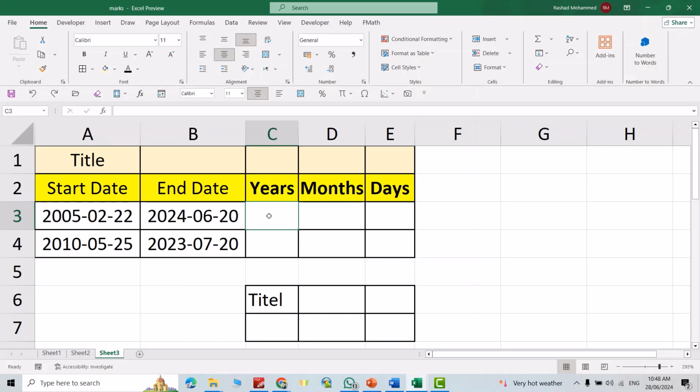Okay, another way. If I want to merge these cells, let's see the difference. If you Merge and Center, it changes all the cells to one cell. But if I select Merge Across, you see, it just makes the cells in each row into one cell. And if I Merge Cells again, it changes all the cells to one cell.